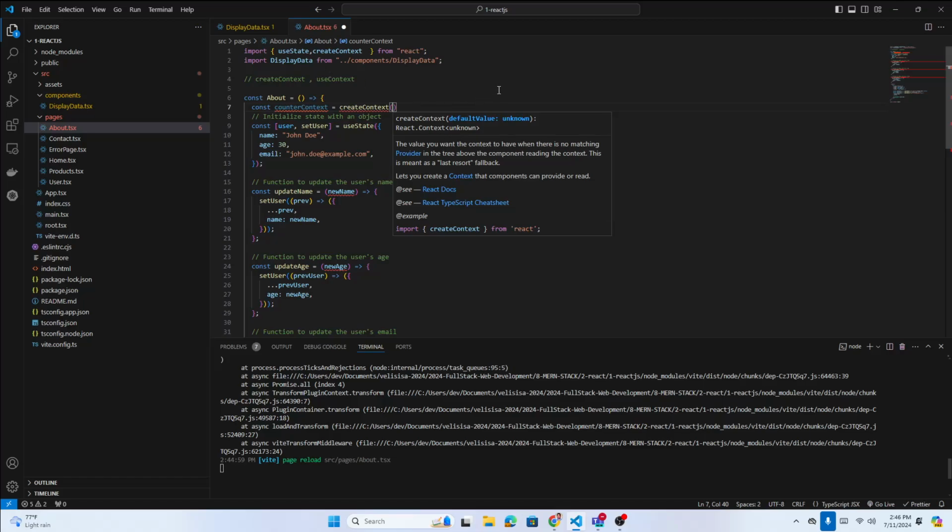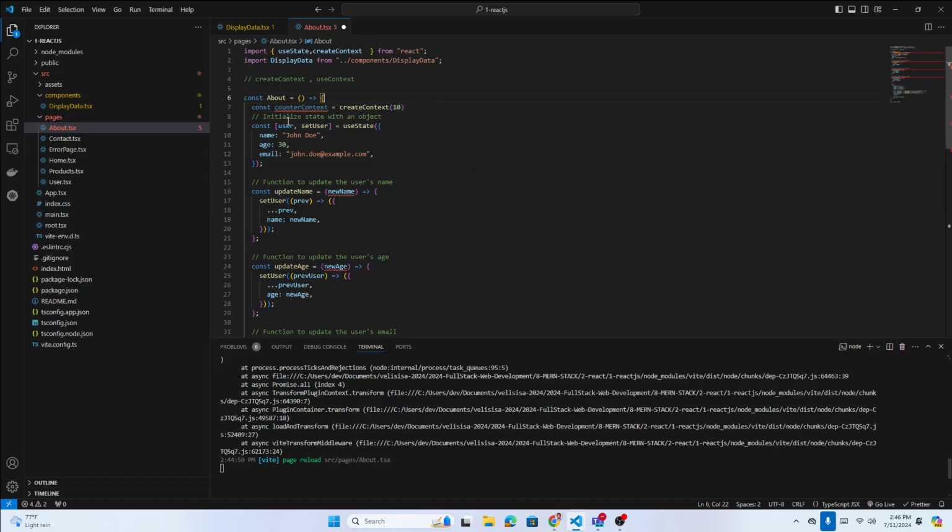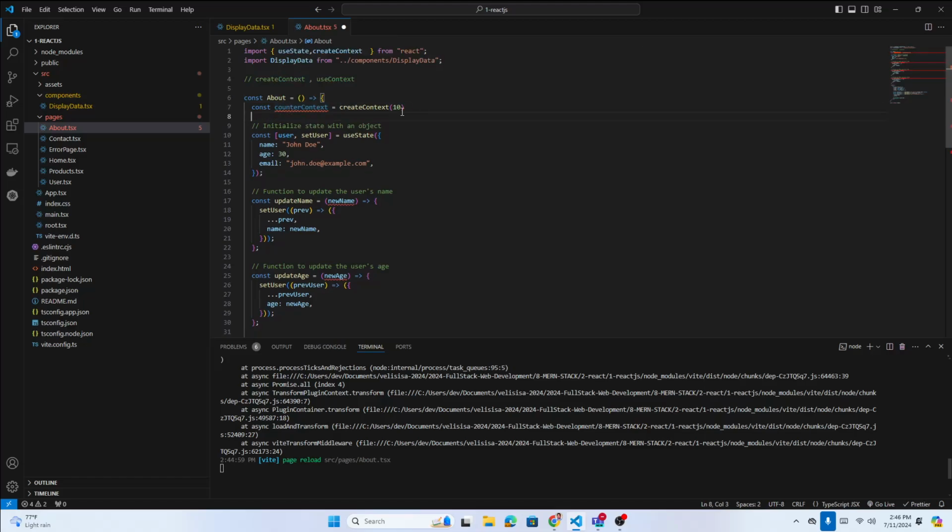You can give it here for now. Let's set 10. Okay, so what is this? Yeah, value never used, right? So here you can pass any data that can be maybe an object with a lot of information. Inside that there will be functions, whatever, right? You can pass, but I'm just passing this 10 for now.